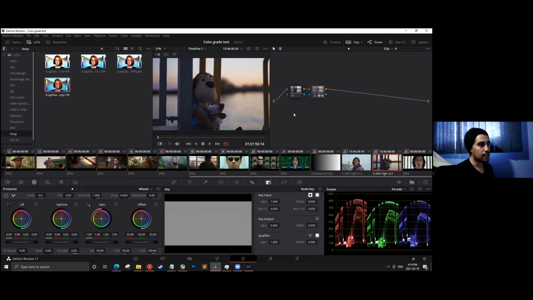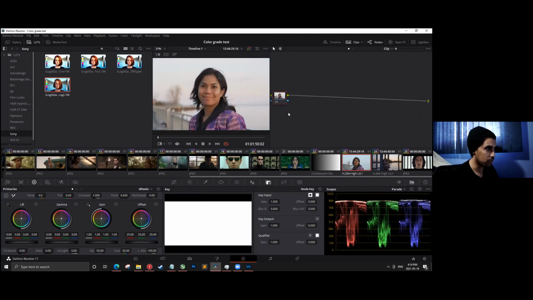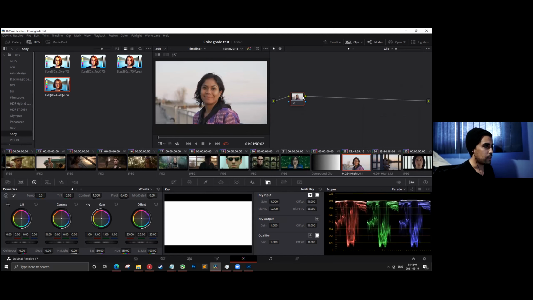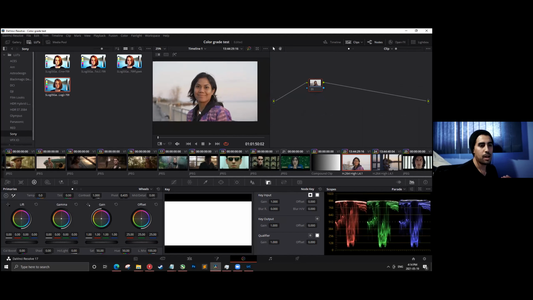Now I can just increase or decrease it the way I like it. This could act as a full grade if you like, or it could be a base of what you want to do. Let's say I just want to start over. When you shoot in a very flat profile, everything looks very gray, so you have to add a little bit of saturation and a little bit of contrast to make the image look cohesive.